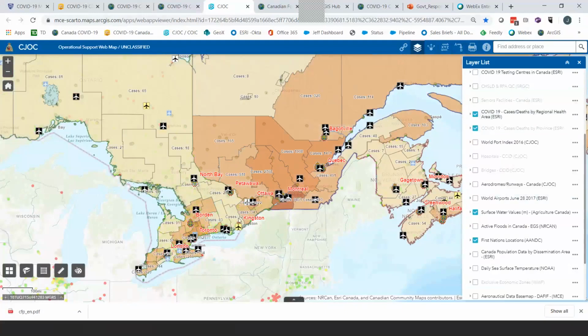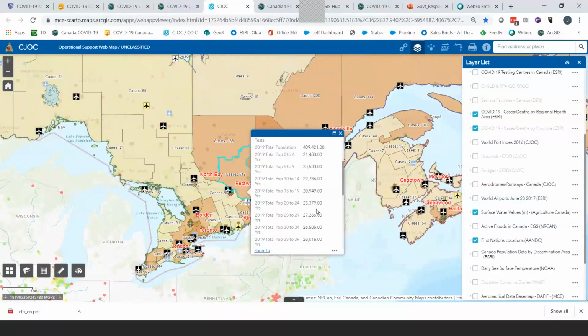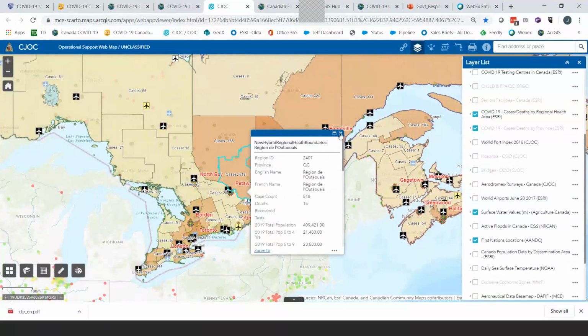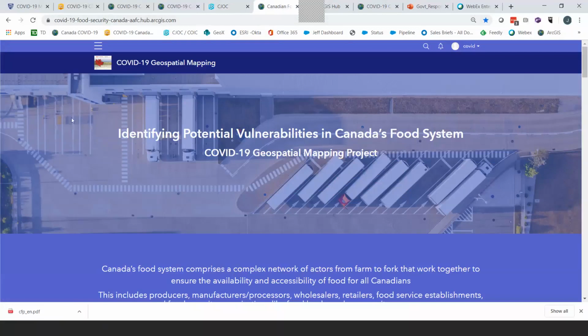data layers, but they're also ingesting that exact same web service of cases that's being updated on a daily basis, and they don't need to worry about that data being updated. It's just flowing into their application. And you can see I can get population and case information at the health region level, which is pretty interesting. This is another example, and actually this one isn't available on the open web. We've been given access to demo this to you today, and so we're thankful for that access.